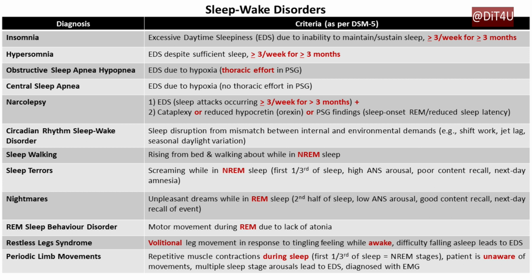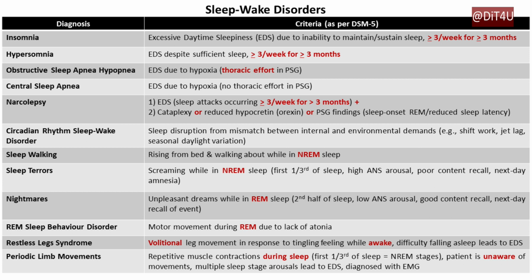REM sleep behavior disorder: motor movement during REM due to lack of atonia. There is hypotonia or paralysis during REM that is lost sometimes, and therefore you have motor movements such as gesticulations. Even vocalizations can occur, such as speaking, grunting, and all those things during REM sleep. Restless leg syndrome is volitional, that means under the voluntary control of the patient. The patient is moving the leg, a volitional leg movement in response to a tingling feeling. Some uncomfortable tingling sensation is there in the legs, therefore the patient moves the legs. While awake. Key features: volitional and while awake.